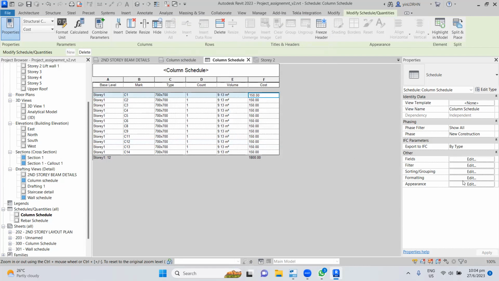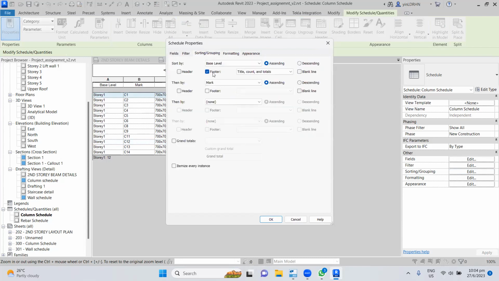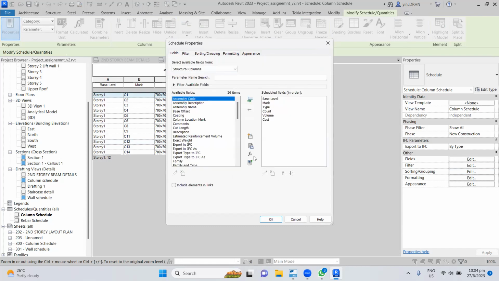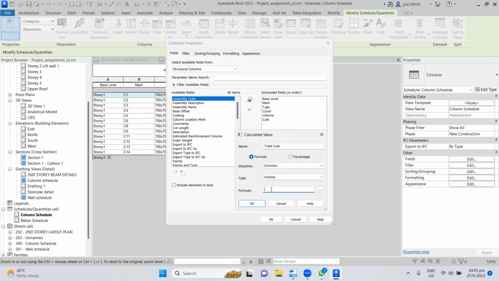We can do this one. Go to formatting, then to the field, and we add a calculator field. This one calculates the total cost. The number is a volume. What's the formula? Volume asterisk cost.